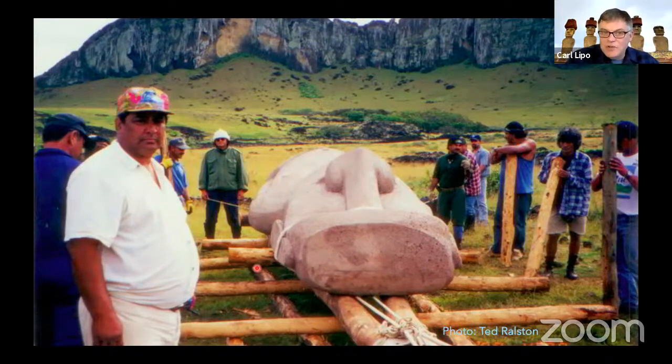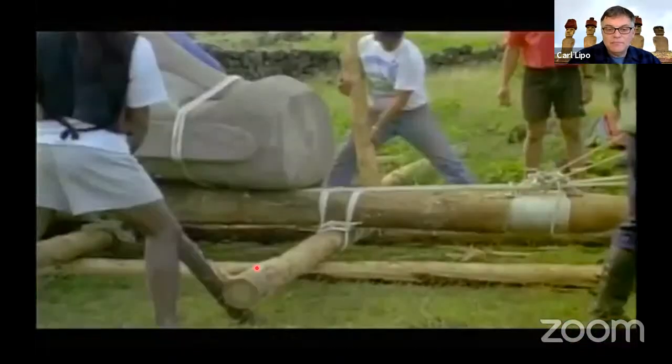The question is really, is there evidence to suggest that wood contraptions were actually used for moving statues? It's plausible. You can do it. You can do it today. You can go in your backyard, chop some trees down, move gigantic rocks on rollers and some kind of contraption. The question really is, as archaeologists, is there archaeological evidence that demonstrates that wood was actually used in the movement of these statues?